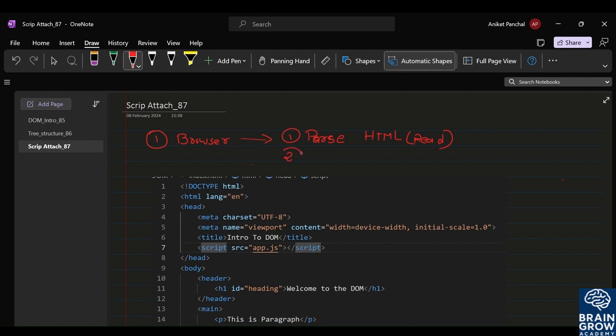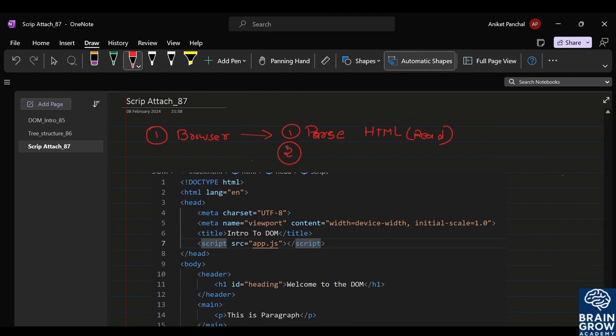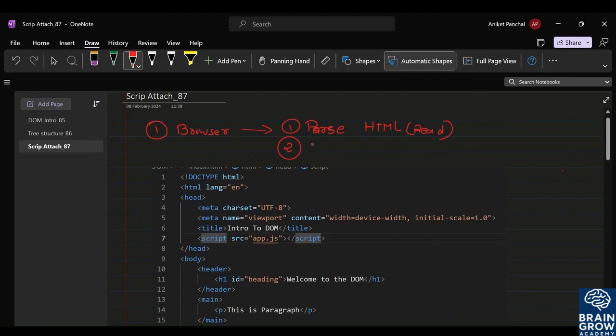And after that, when a JavaScript file comes, the browser first loads the JavaScript file, and after loading completes, it starts executing the JavaScript code line by line. So here is the methodology the browser follows when an HTML file comes.